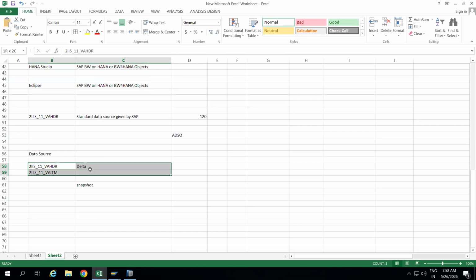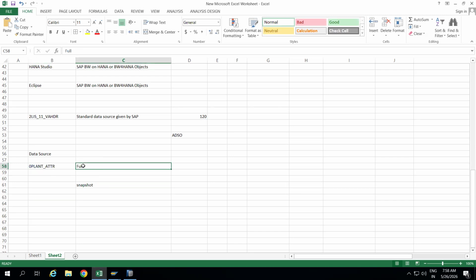Okay. So if the data source is not supporting Delta, even though business wants to track which record is changed today, which record is deleted at source level, then we'll go for snapshot. For example, this is the data source, zero plant attribute. This will not support Delta. Assume like this, always I'm loading full. Example, today I loaded, complete historical data will come. If you load yesterday also, complete historical data will come.